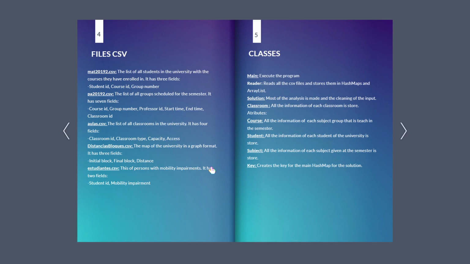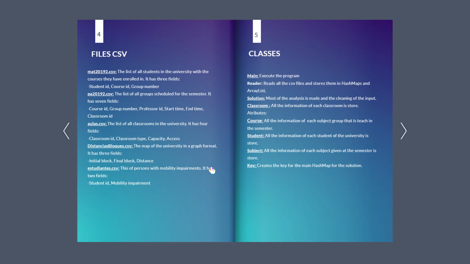The main is where we execute the program. The reader is where all the CSV files are read and stored in hash maps or array lists. The solution is where all the methods for the analysis are, cleaning the output and making some cleaning.